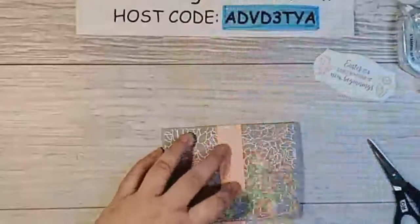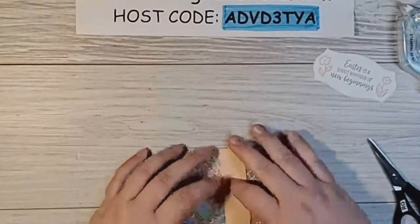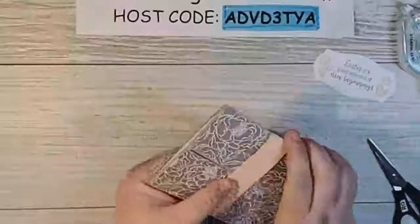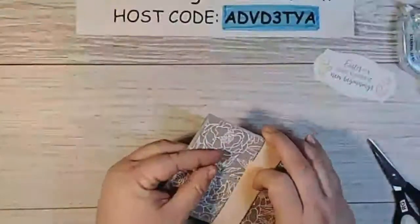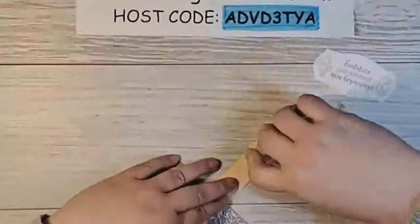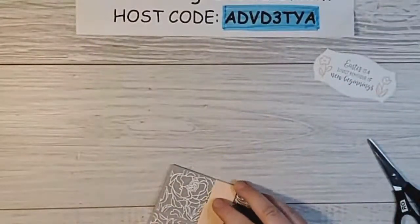I'm going to grab it and fold this over, and grab this end and fold it over. Now I want to be careful that this isn't too tight. So before I glue it down, I want to make sure that this is going to be able to slide. And this seems to be okay. So now I'm going to grab my glue, glue this here, and glue this down.